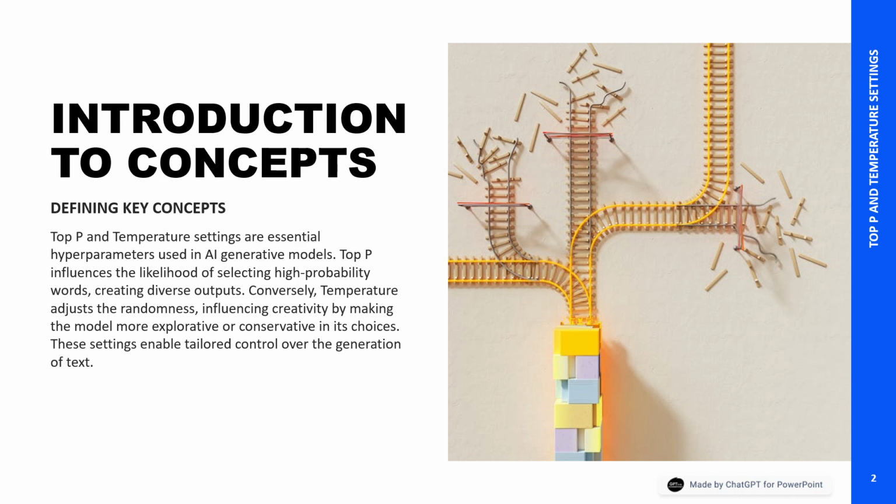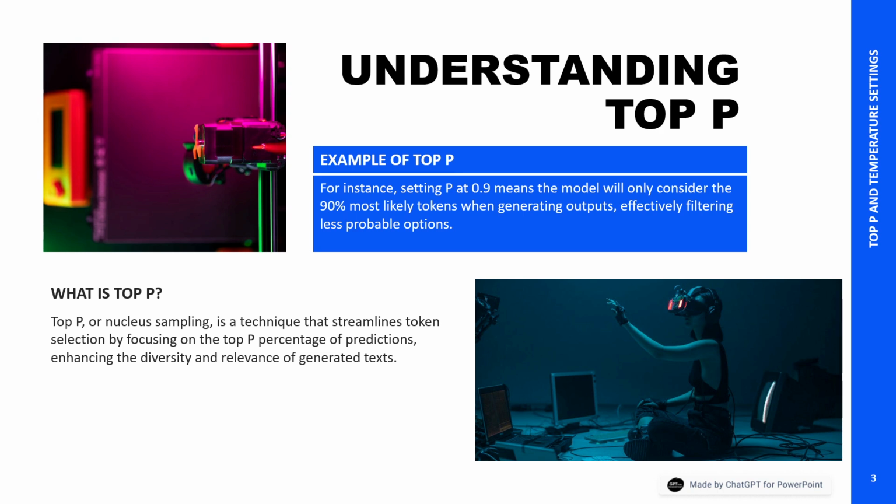Okay. So both top P and temperature are defining how random, how predictable, or how certain your output will be. But the thing is that both of them do it in different ways. Let me tell you how different they are, right? Before that, let me show you the next slide.